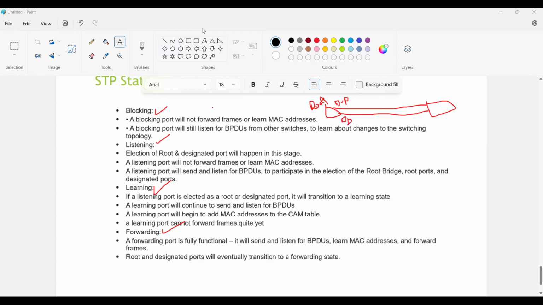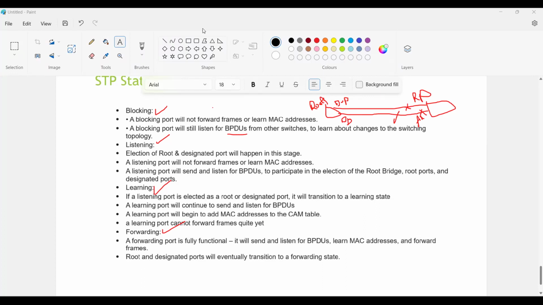On the other switch, one will be the RP, and the other one will be the alternate blocking port. This blocking port still listens to BPDU packets, because if the other port goes down, it will automatically come up. That is the reason it listens to BPDUs.